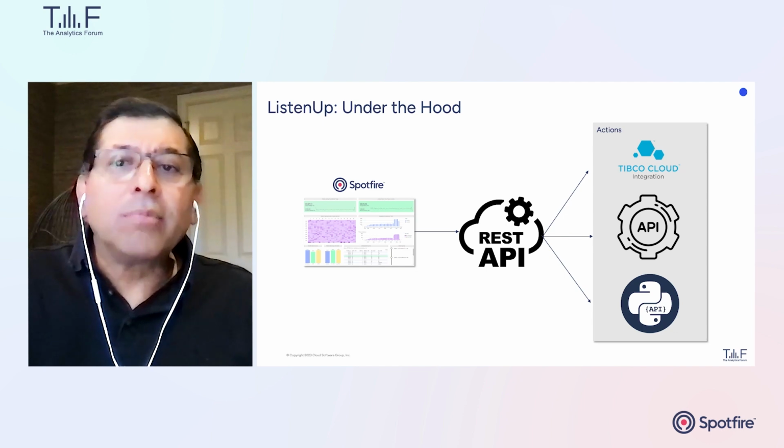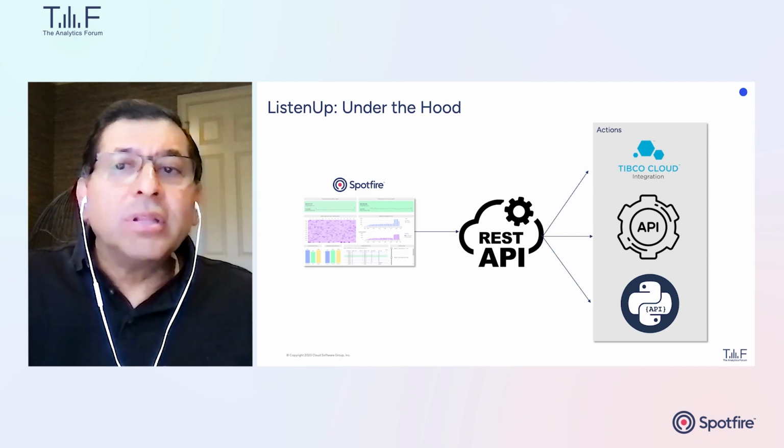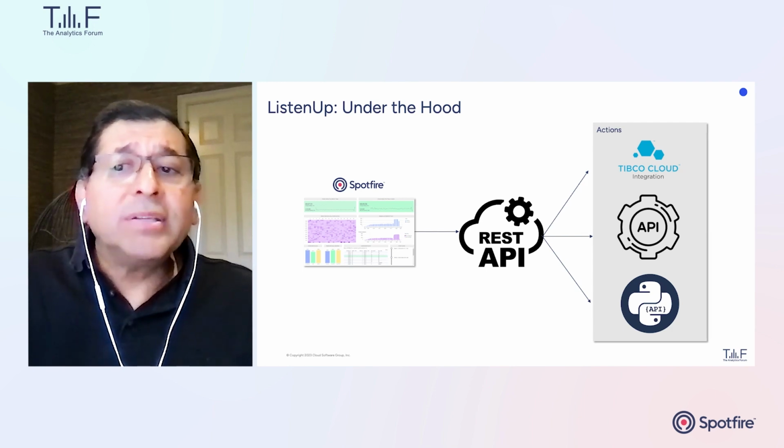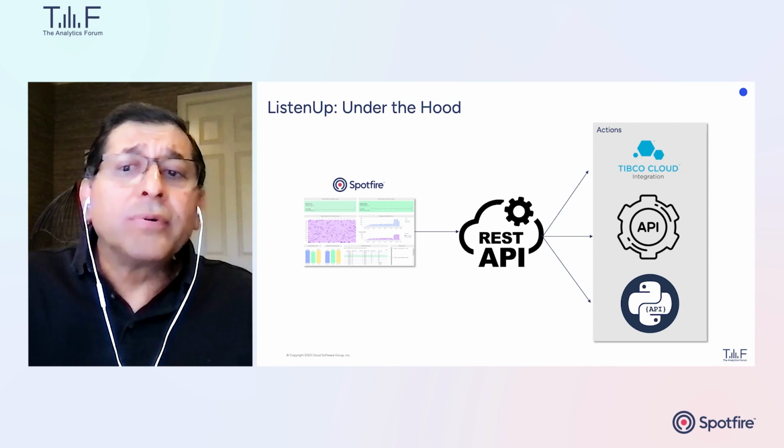In this segment, I will talk about the implementation details for the actions Adam just demonstrated. As shown in the diagram, Spotfire is capable of invoking actions that are exposed as a REST service. The beauty of this approach is that the actions can be implemented using any framework or platform, as long as they are exposed as REST. This means that developers are not limited to a specific technology and have the freedom to choose the most suitable option for their needs.